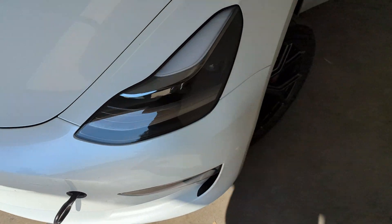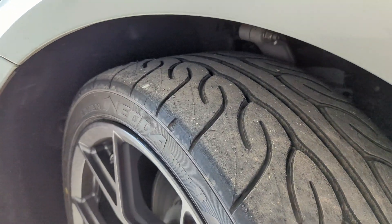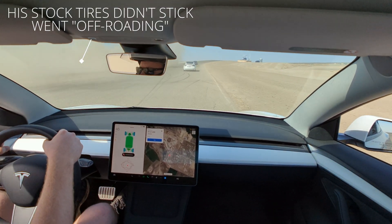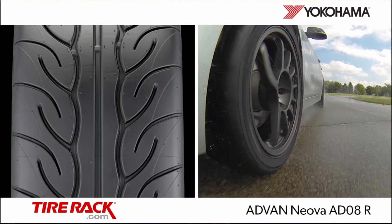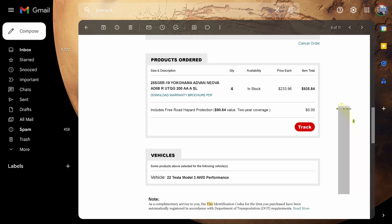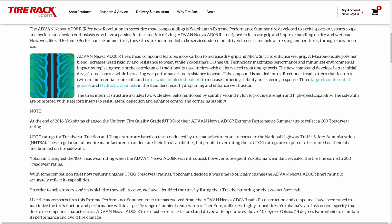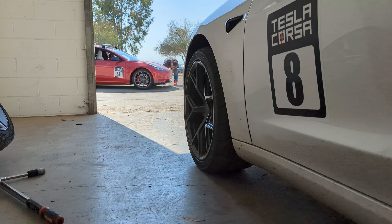Wrapping up our list of track necessities with possibly the most impactful upgrade: tires. Installing a set of grippy rubber can have a massive effect on your car's acceleration, braking, and cornering ability. As long as the tires you use are relatively new and in good condition, whether or not they're track focused isn't really a safety issue per se, but I highly recommend getting a separate set of dedicated track tires. One reason is you don't want to ruin your everyday tires — I've seen people take their Model 3 with the 19 inch OEM Continental tires on the track and have chunks of tread missing after a few laps. I got a special closeout deal on a set of 255/35 R19 Yokohama Advan Neova AD08Rs off TireRack.com. These are 200 treadwear extreme performance summer tires, meaning they prioritize dry traction over everything else. I ran them at Buttonwillow Raceway and was impressed by how well they performed.